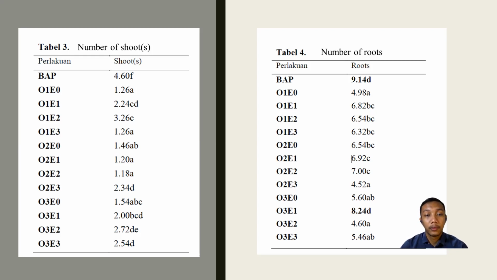At table 4, number of roots, it shows that the MS plus benzylaminopurine is giving the best result, and the bean sprout extract plus 2 ppm fish emulsion is non-significant. This is because the treatment of various types of organic media significantly affected the growth parameter, said Untari and Puspitaningtyas.